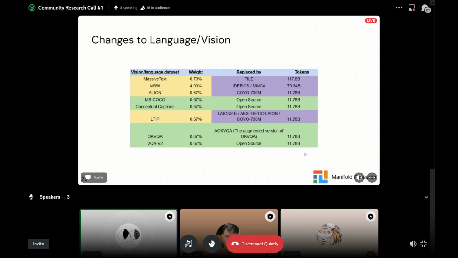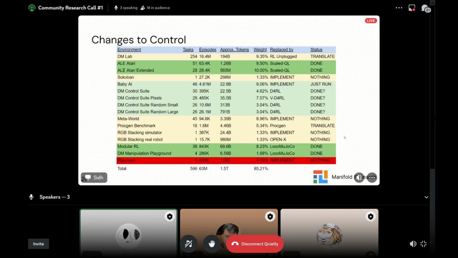Finally, in control, there are actually a lot of already existing datasets, because offline reinforcement learning has started to be a thing. But the main problem is that all of the information is scattered around the internet and doesn't have a standardized format. So we're trying to move everything to a format called Minari, and a lot of it is just translation work. The main thing we're trying to do here is centralize all of this information and benchmark different models for this. So yeah, that's it for me, I think.